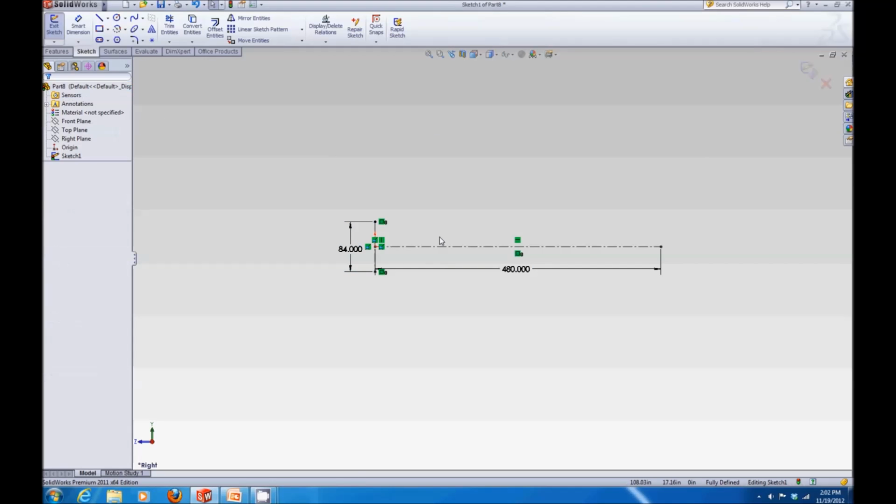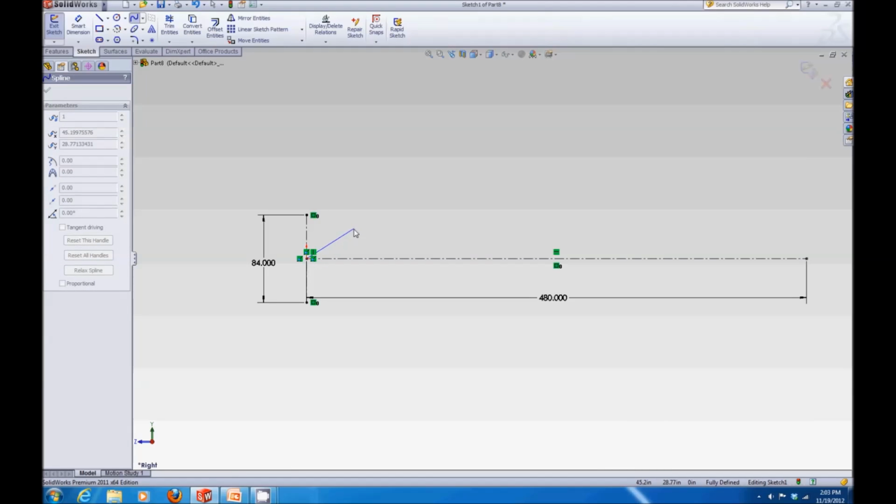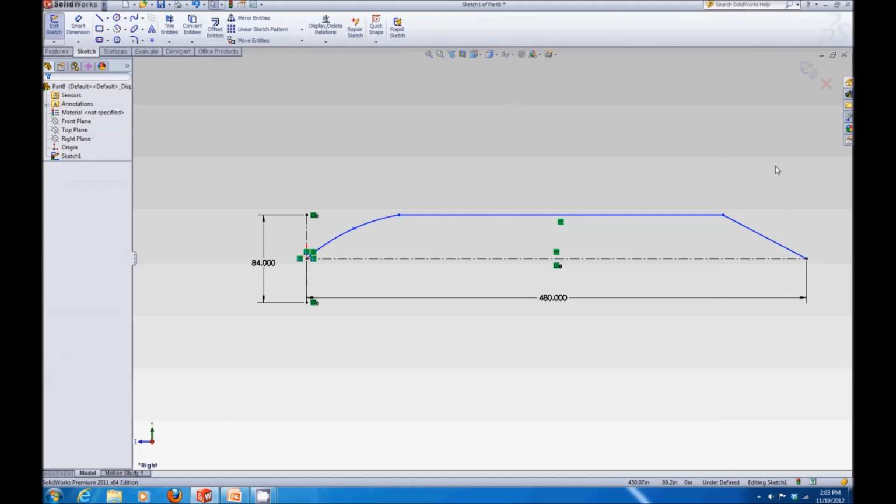Okay. So the side profile view, we need to break it up into 2 sketches. That way we can use them as guide curves. So let's make the nose. It's going to be our nose right here. We're going to go into the passenger section, and then let's say we just have a straight section to our trailing edge.